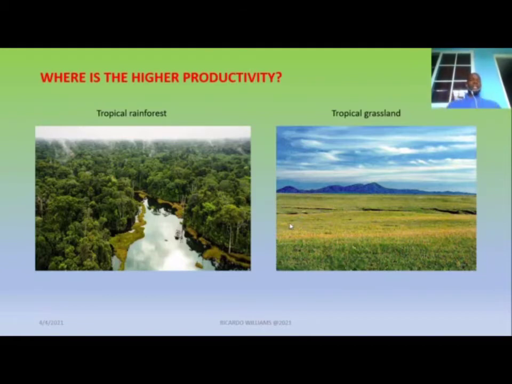Look at the examples I have right here. You have two tropical ecosystems: a tropical grassland ecosystem and a tropical rainforest ecosystem. Now I know that you would guess correctly if I ask you, which of these ecosystems has a higher productivity level? And I know you're going to get it correct, because it is the tropical rainforest ecosystem, based on the fact of the variety of plants that are there compared to the tropical grassland. Grassland, so grass, that's all you have, grass.